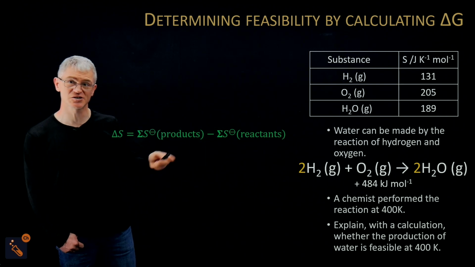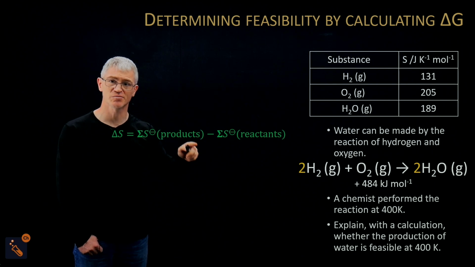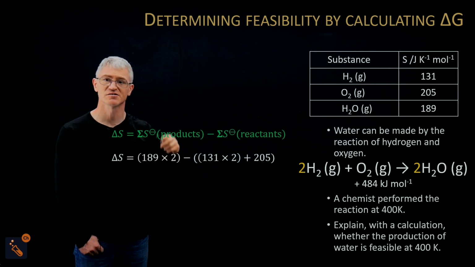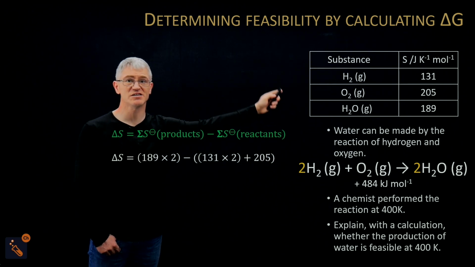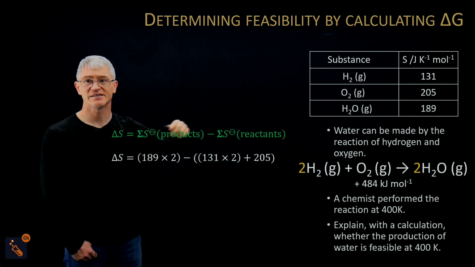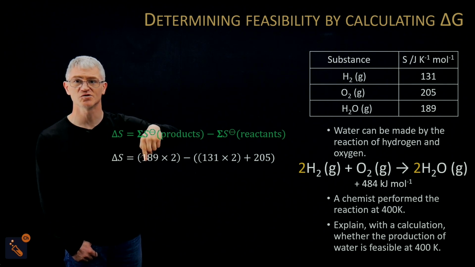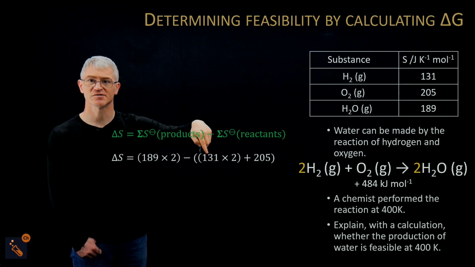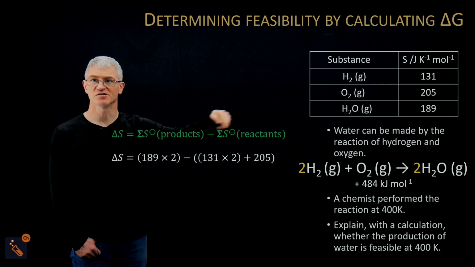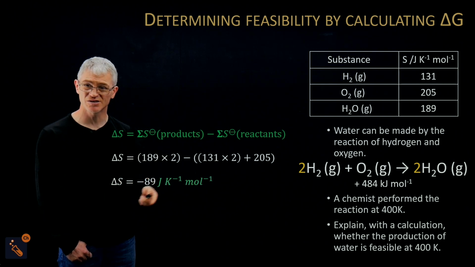If you've done it before, this should be quite straightforward. Your products minus the sum of your reactants. So sum of your products minus the sum of your reactants. You then read it off the board here. You look at the equation, read the numbers off, and then you use the balanced equation to do it as well. So there's 2 times your water, and this is 2 times your hydrogen. So it's products minus reactants. You get that as joules per Kelvin per mole. Notice it's in joules.